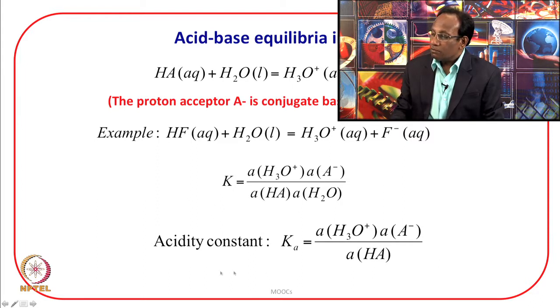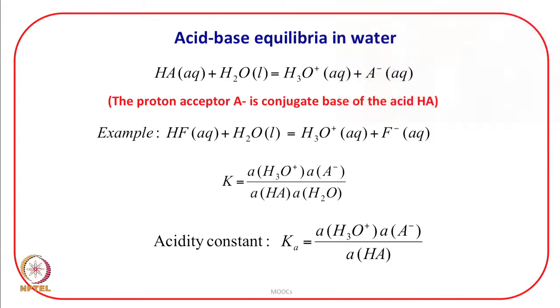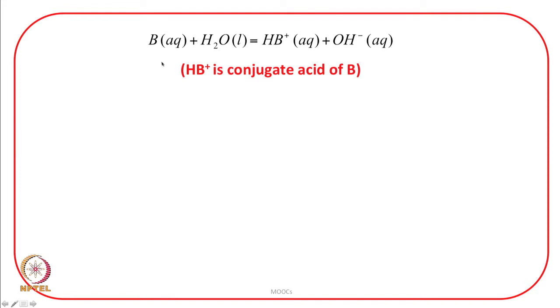Acidity constant is a very important quantity, because this acidity constant, as we will realize later on, gives us information on the proton donating power of a molecule. Let us discuss further how it gives information, but before that, now let us consider a base. A base, when dissolved in water, will accept a proton from water and will form hydroxide ion.